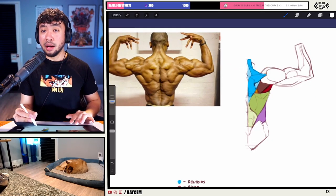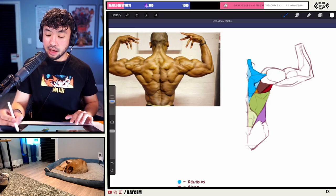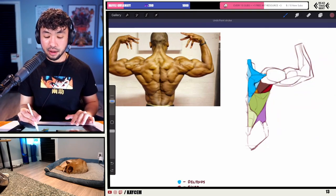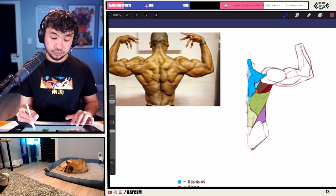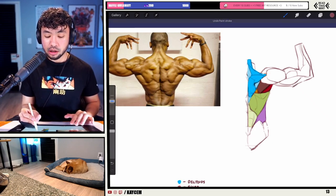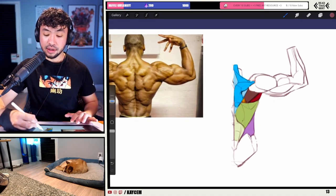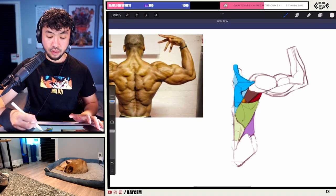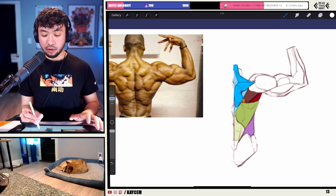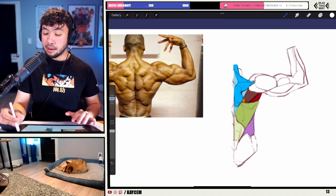How do you apply for a job without a degree in art? That's a good question. And I think the answer is, thankfully, the animation industry, personally I think, doesn't really care too much about whether or not you have a degree in art. They care more about whether or not you have the skills that they're looking for, right? So as long as you're able to showcase that in your portfolio and the work that you do, I think that's really all that matters.